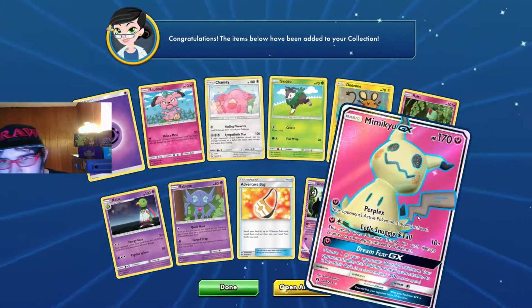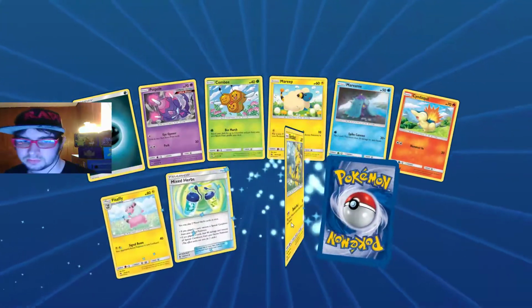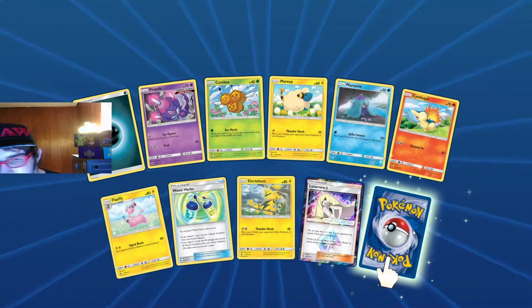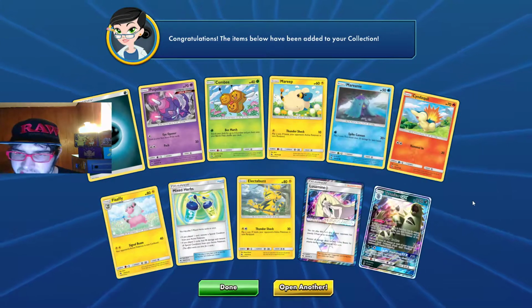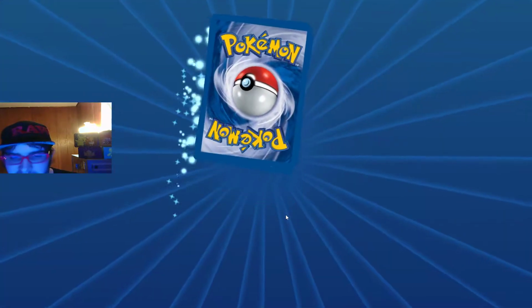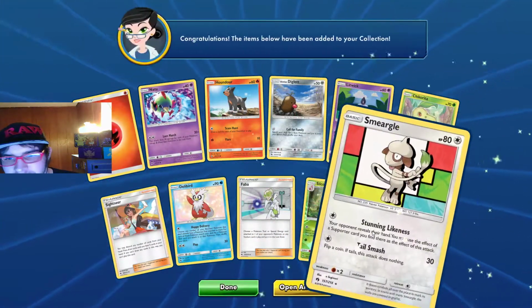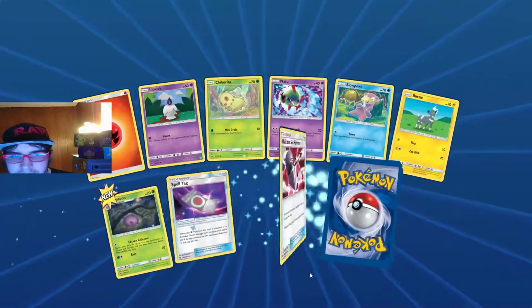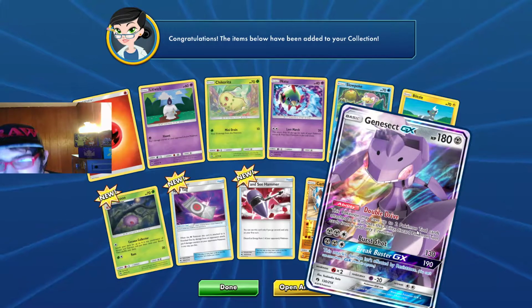And Mimikyu, alright. I feel it. Vikavolt, Prism, pretty cool. Tyranitar GX, back-to-back GXs. Hell yeah. We're saving the best cards for last. Getting doubles. Three GXs, Genesect GX.